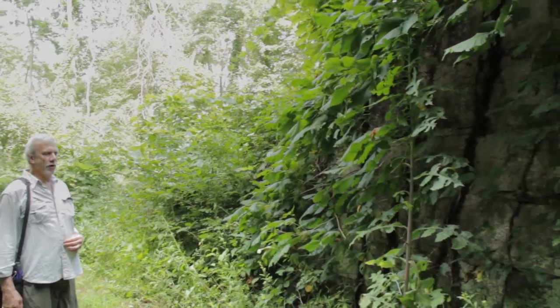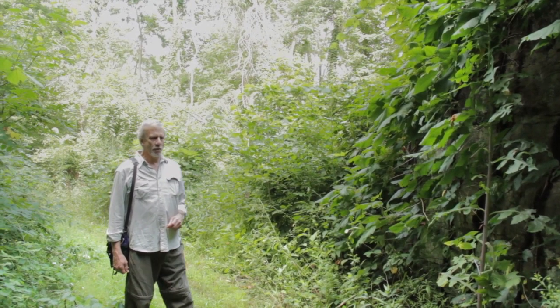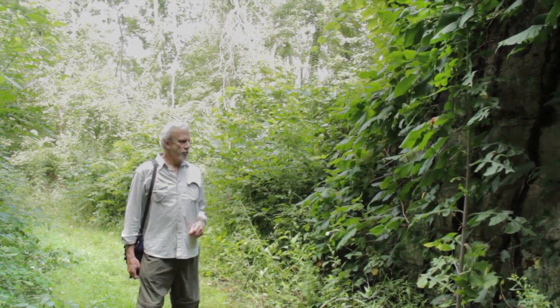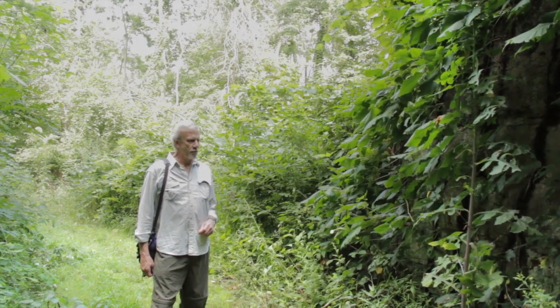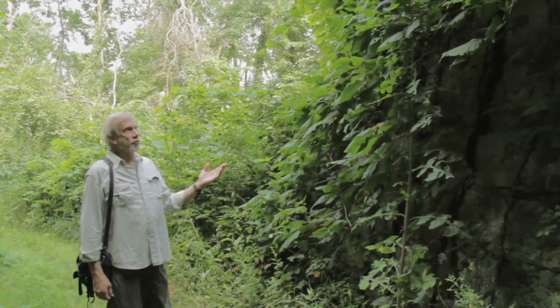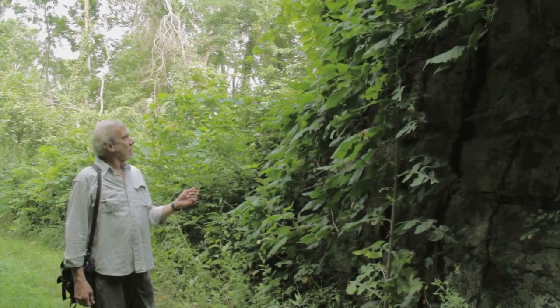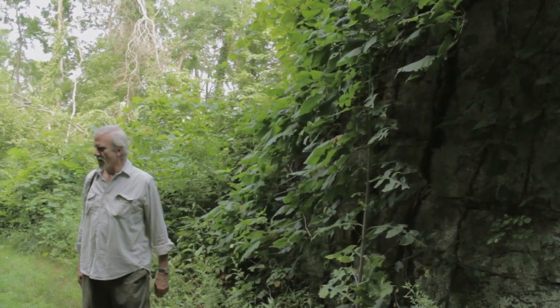We're getting close to the floodplain forest, and poison ivy is really common in the floodplain forest, so if you stray off the path, be careful and look out for poison ivy, the 3 leaves. This particular one, which is growing on the bridge that goes over the rail trail, world-class poison ivy right here.